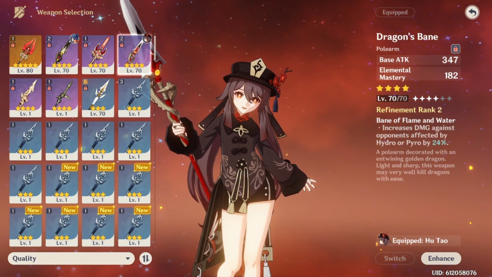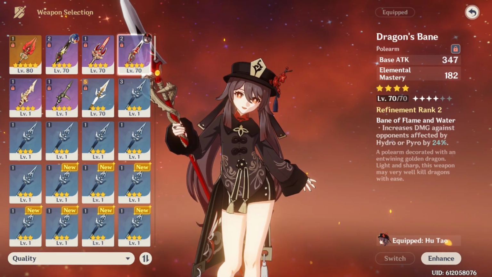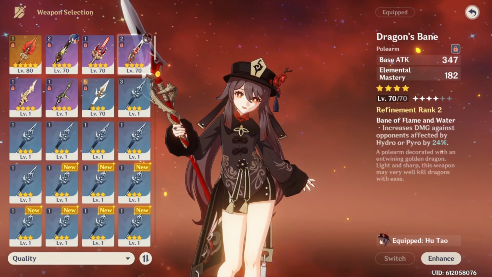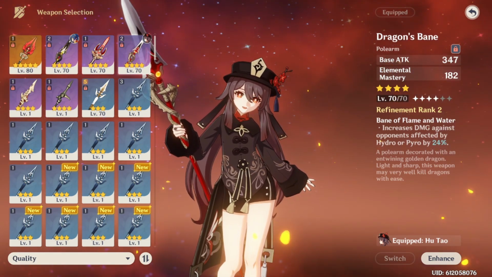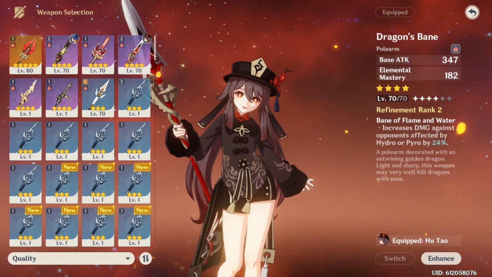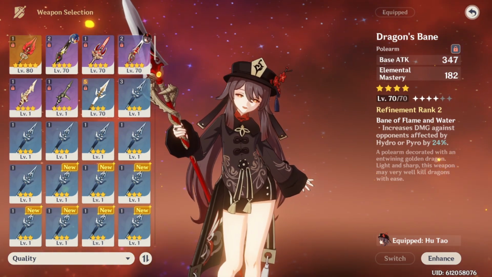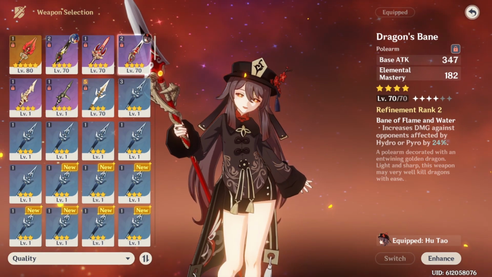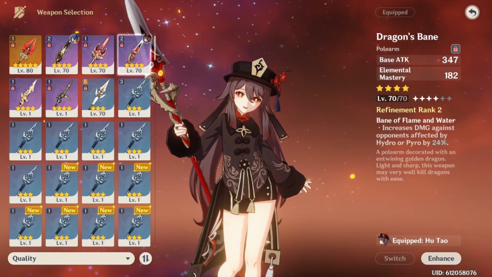It benefits the most from refinements compared to the other weapons because of the overall damage bonus increase. The Elemental Mastery secondary stat is also amazing for Hu Tao since she doesn't benefit much from attack percent. The downsides are that you can't do vaporized reactions on some enemies, and you need your Hu Tao to be built properly with crit rate for this weapon to shine. I would recommend at least 60% crit rate and up.